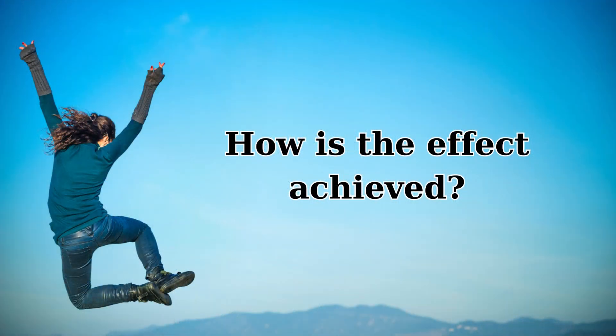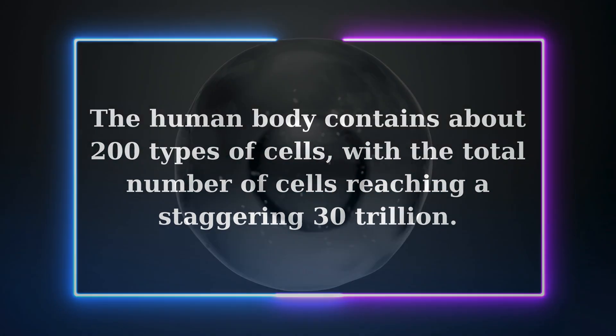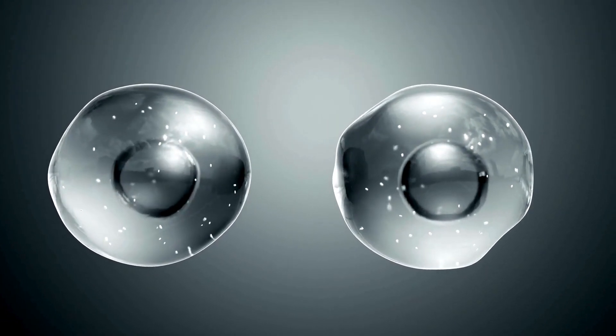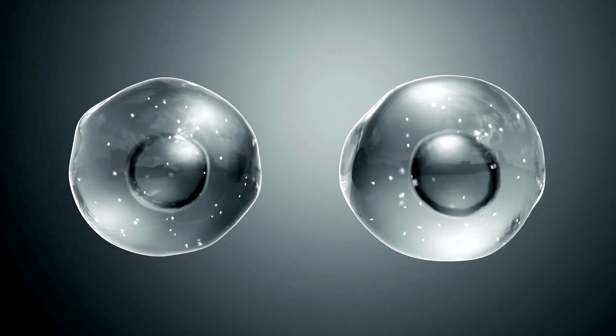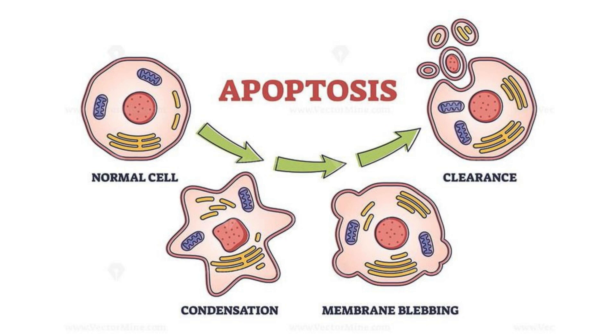How is the effect achieved? The human body contains about 200 types of cells, with the total number of cells reaching a staggering 30 trillion. Cells of most types reproduce through division, and at the same time, cells have their own life cycle. They are born, divide approximately 52 times, the so-called Hayflick limit, after which they lose the ability to reproduce. Such cells are recycled through apoptosis, programmed self-destruction. The same fate awaits damaged cells, for example, due to the action of free radicals.